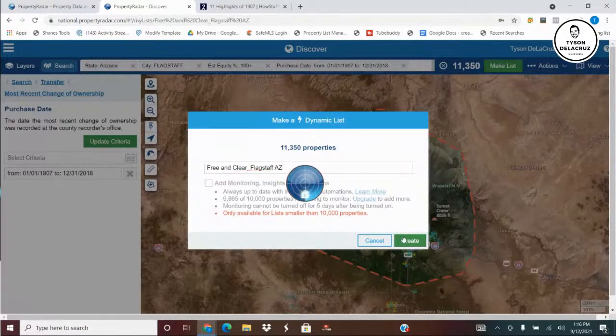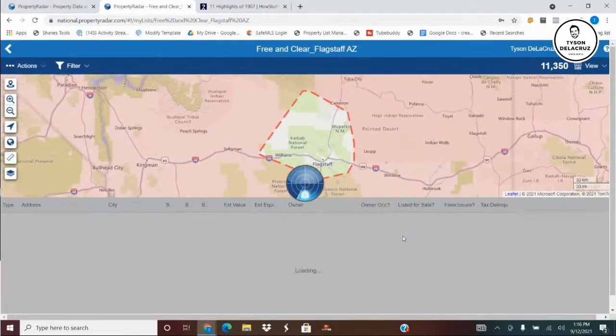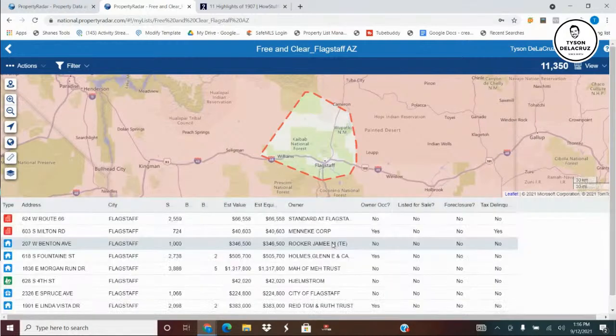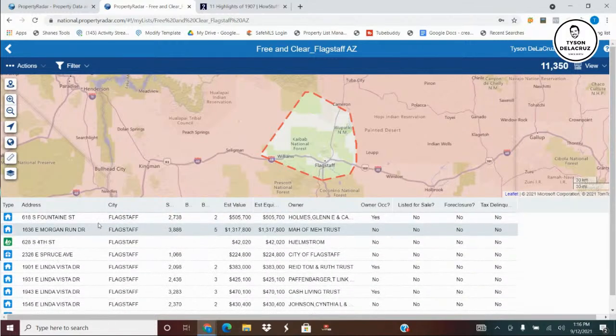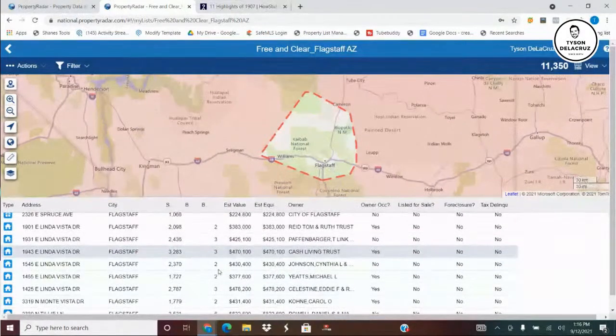Create. Making your list. All right. So as you can see, it pulls a list out. It gives you everything you need to know. It has trust information. It has everything.